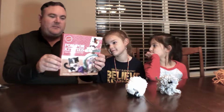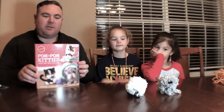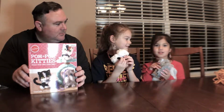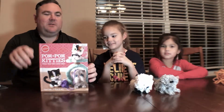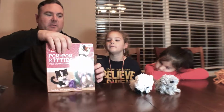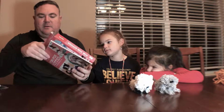So this is an art project that Caden got for her birthday this year, Pom Pom Kitties. Caden, you've already put two together. What are their names? This one is Snowball, this one is Mittens. Mittens, I like it. It's going to come with instructions, there's a book to tell you how to create the cats, and we're about to do that, so you can follow along with us.